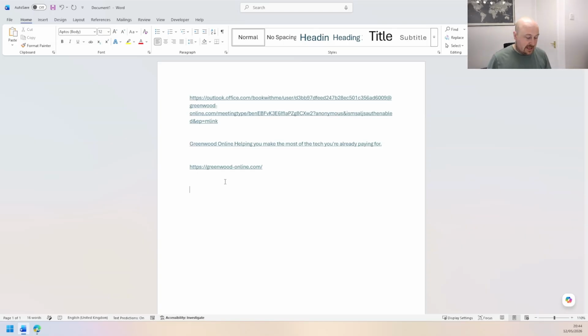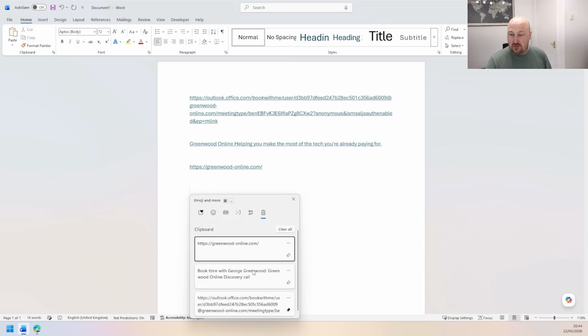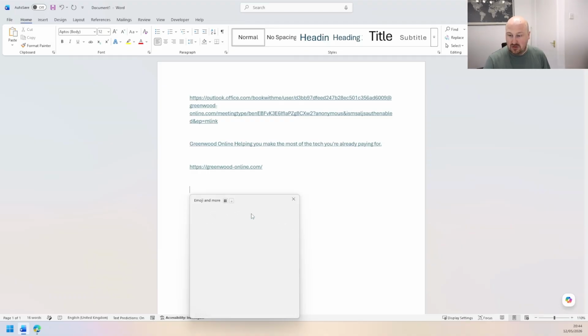But like I say, it'll probably need to be turned on first, but that's as simple as pressing Windows V, and it will give you the option to turn it on, and then it will start giving you a history of all of your copied items so that you can use them whenever, wherever. And if you want, you can remove something from the list. If it's a bit more sensitive, or you don't want it in there anymore, you're going to join a call or something, and then, like I say, pin things so that they'll always be linked, or use something else from the menu.